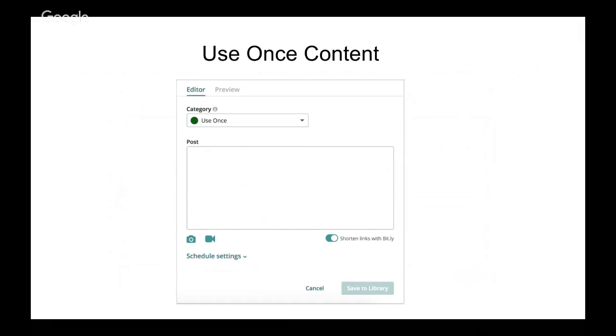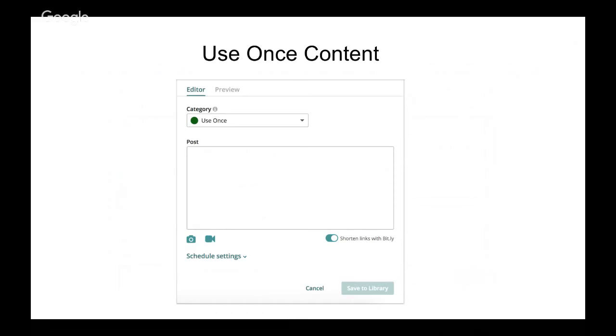The other thing you can do with our use once category is you can add a use once post and you can click this little scheduled settings tab that you see right underneath the camera icon there. Edgar's going to hold this post if you go ahead and click that scheduled settings, and you can put the day and time when you want this to go out. Edgar will then hold this post out of the rotation until he reaches this day and time. He'll send it to the accounts that you've selected over on the left, and then he'll retire the post. So these posts are really great for things that are specifically promoting a webinar or specifically promoting something on a specific day that you need it to go out.